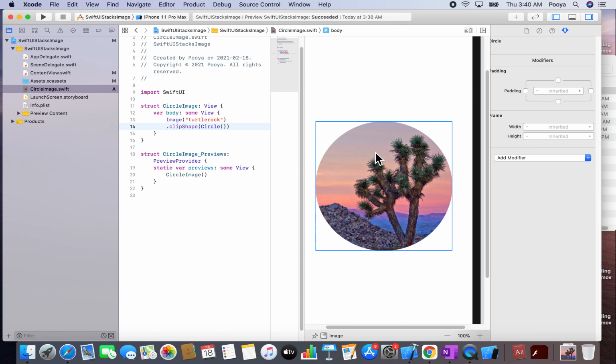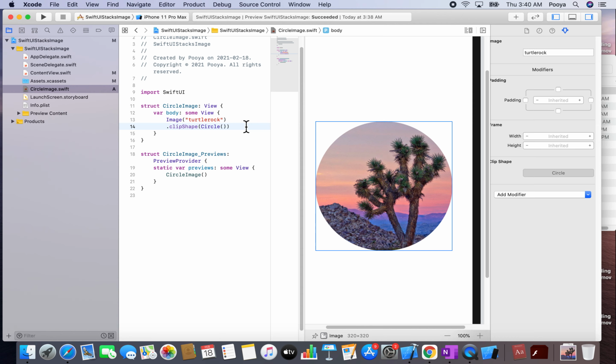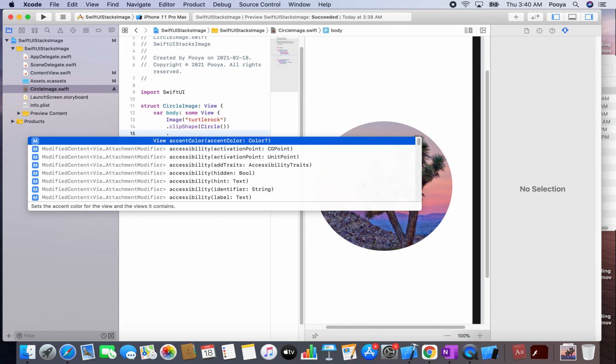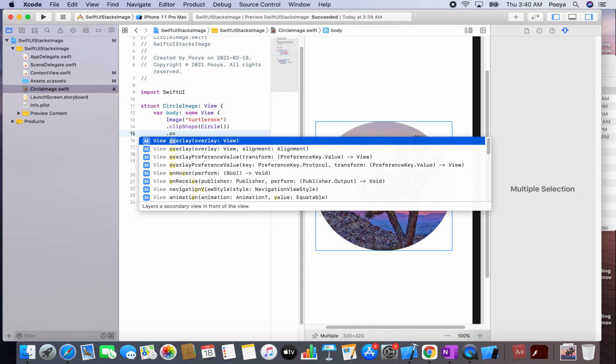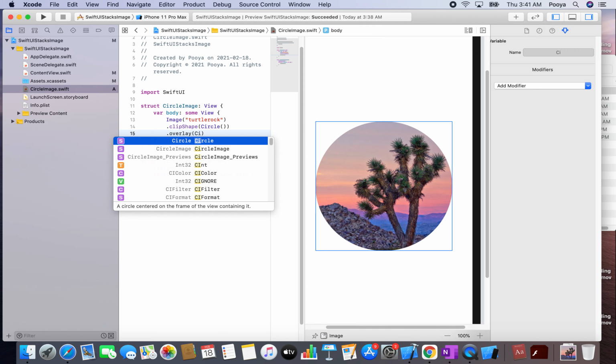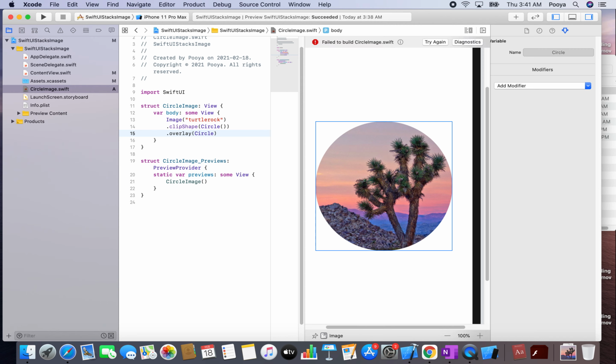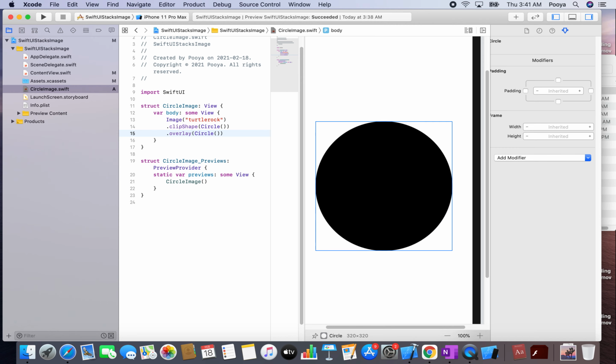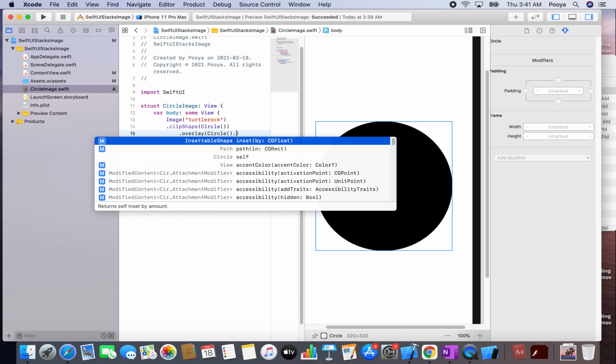Then we can add some more change on this. So I just say overlay circle. So I put another circle on it. Right now it puts one black circle on this, but I make this more customized.